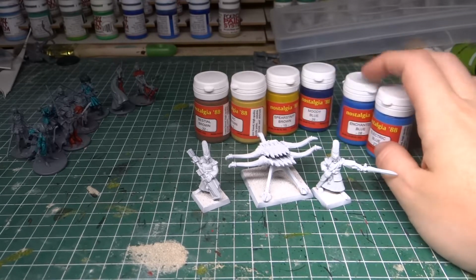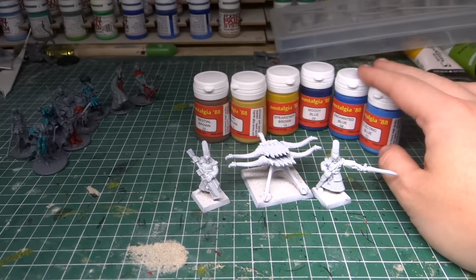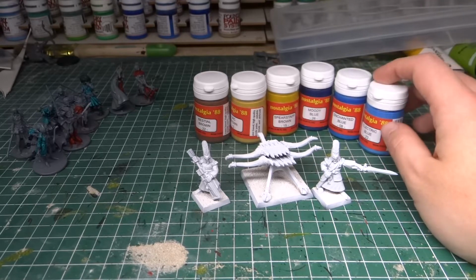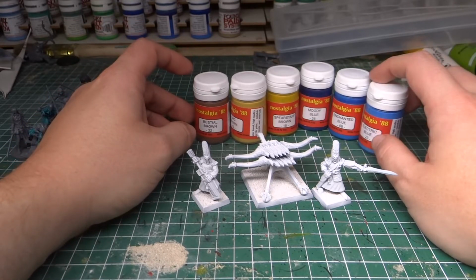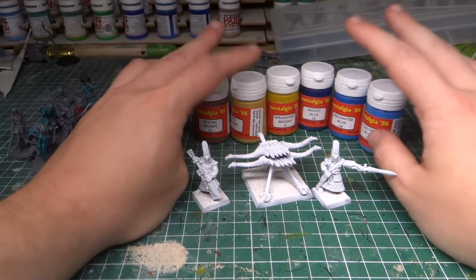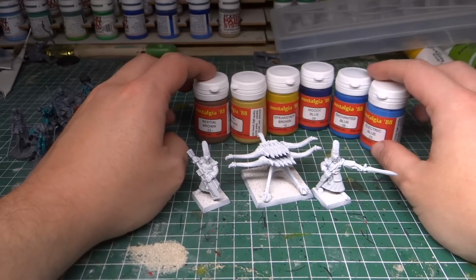So I might do some mixing or something, I don't know, but yeah, especially flesh colors. There's just one flesh color in this whole set, which is just not good enough. And I don't like any of the browns as a base coat. So I think I'm just gonna stick with my regular skin recipe and then just use as many of the nostalgia paints for everything else.